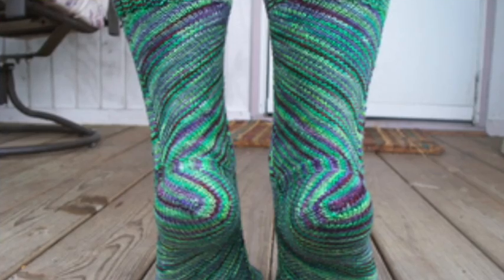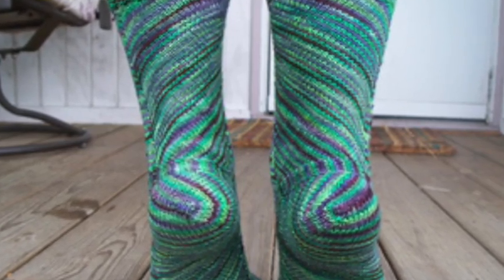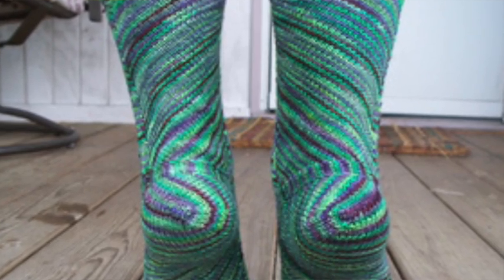So if you're interested in pushing your knitting to a next level, this is a very, very good way to do it, and it's useful. It's not a swatch. It's not a whole blanket. Our blanket is very popular because each square is different, and you learn something new with each square. This is sort of the same thing. It's a little more than a square, but still, you're learning something new all the time.